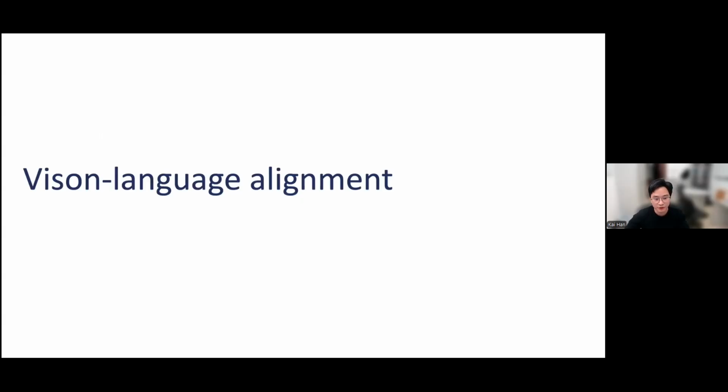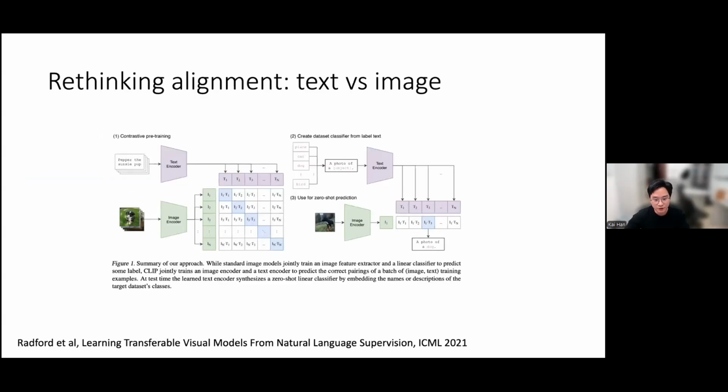So we start from this vision language alignment. Here, if we look into this image, of course the most dominant object is the dog. But aside from the dog, we also have grass and many other details. Even the dog itself contains many, many details. If we only use a single word, dog, to try to align this image, we're not capturing a lot of the great details of the image. We can't really align them very well in this way, because we lose a lot of information from the image by just using the text dog.